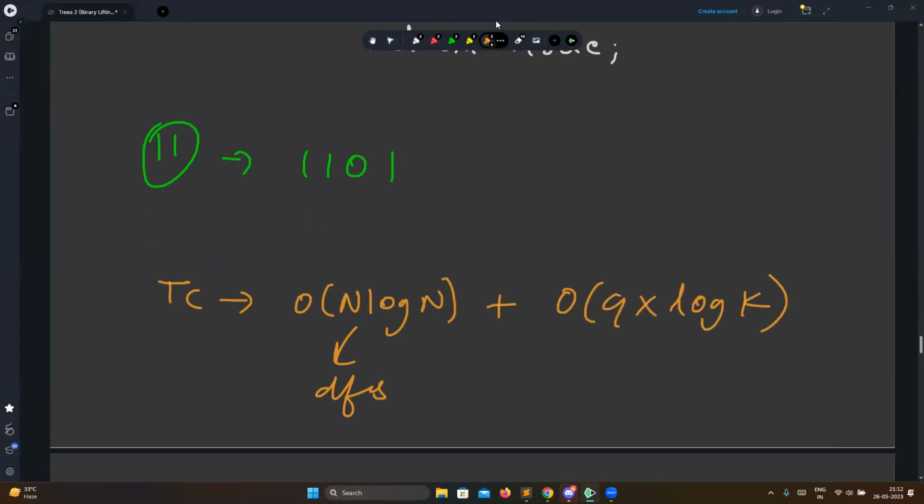So overall it is going to be n log n plus q log n, or if you want to simplify, just write it in one word: order of n log n is the time complexity of the problem. Now tell me, were we able to eliminate the time limit exceeded verdict or not? How was the binary lifting?